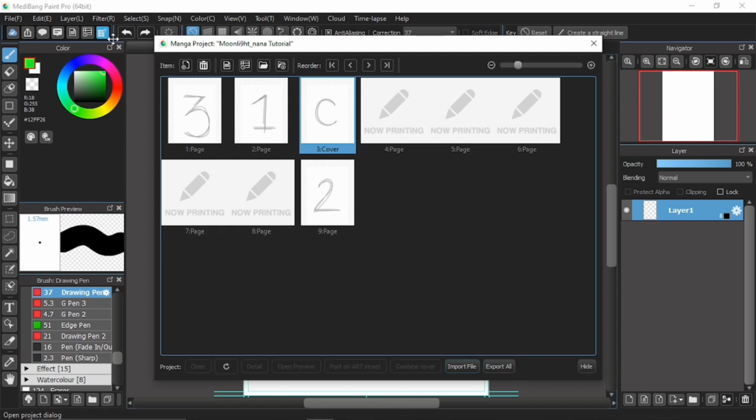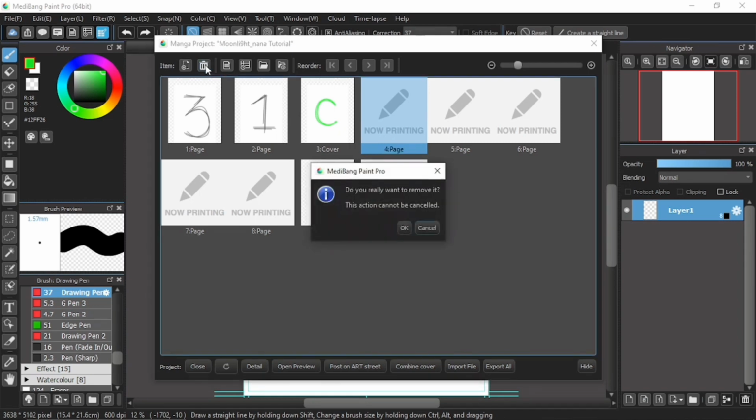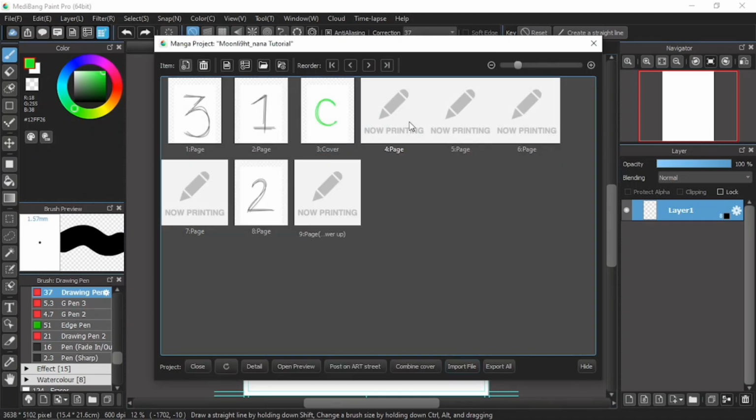Let's get back here. Now we have the next icon after the add page, which is this icon, and it is obviously the delete icon. Now you pick an undesired canvas, okay, then click the delete a page icon to remove it from the project. As always, a pop-up will ask for confirmation that comes with a warning, and if you're sure that you won't have regrets or conflicts about deleting a canvas later on, then go ahead and click OK. Then the canvas will be deleted immediately or removed from the project.